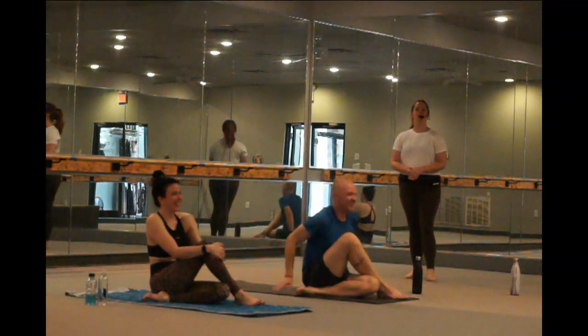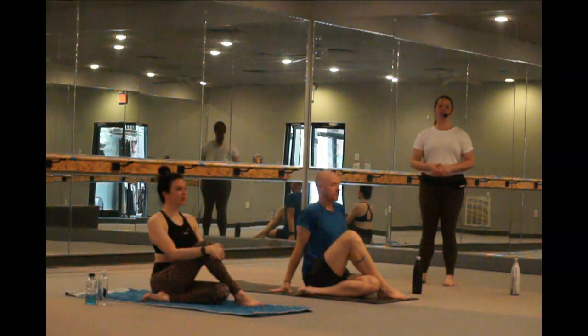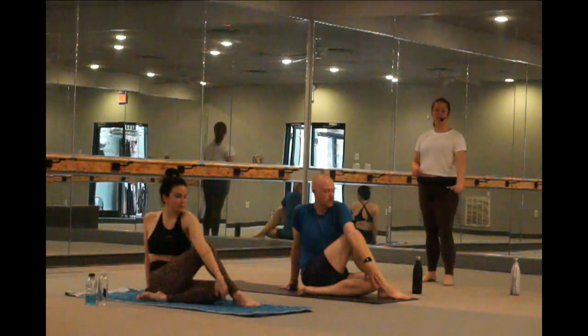Bend your left knee, right foot over, left knee corner. Heel beside your knee, foot flat. Sit up nice and tall, chest up. Bring your left arm up over your knee. Push your knee back with the elbow. Grab your left knee, left hand. If you can't reach the knee, try to get the mat, towel, or get something for leverage.